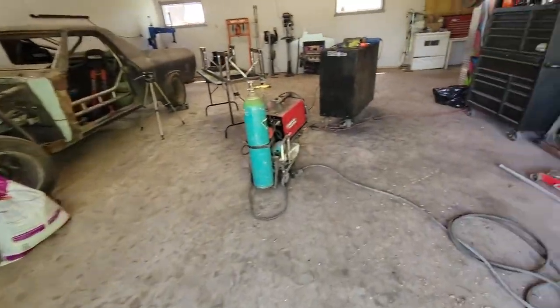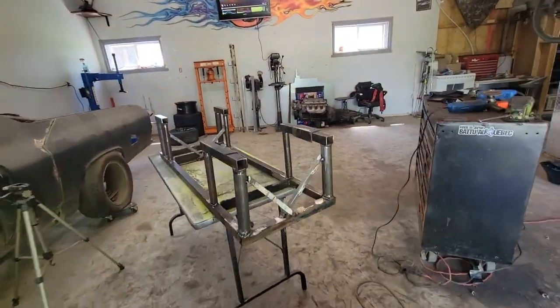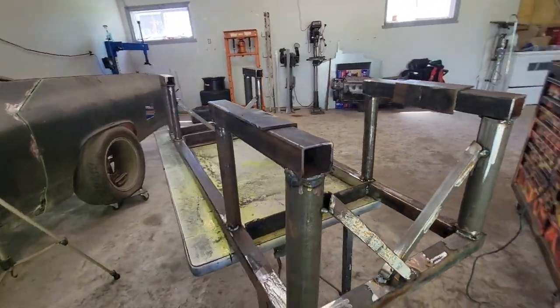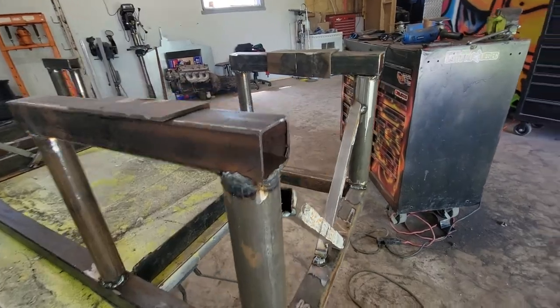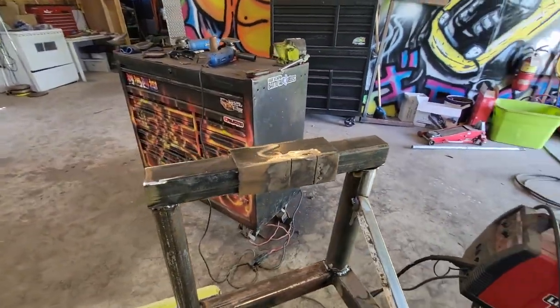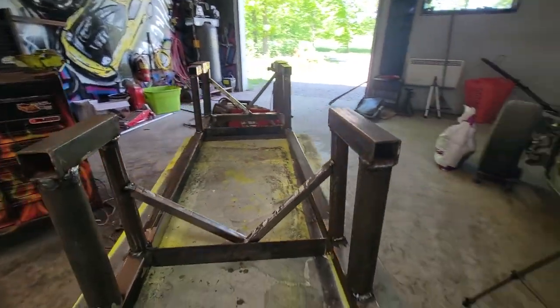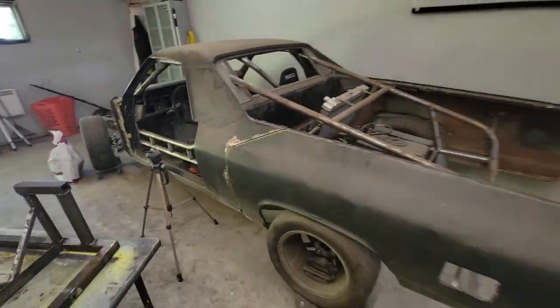All right. So this is where we're at. Got these bars in there for a little extra strength. Yeah, it's kind of nasty. Doesn't look right. It's a little off-centered, but they're welded up. I'm doing this real super rough because I don't want to spend a lot of time doing little details. I just want to get it done, clean up the shop so we can work on this.